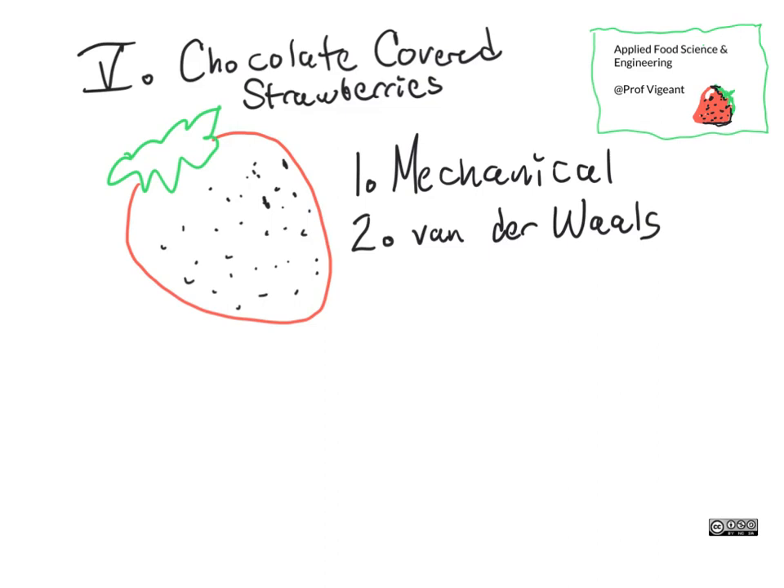The only other thing that can be happening here is van der Waals-type adhesion. This second one is why it's critically important that the strawberry is completely dried off. For van der Waals to work, you need very, very close contact between the two surfaces. If there is water on the strawberry, it gets in the middle — in the way between the chocolate and the strawberry being able to closely contact each other. So the strawberry has to be very dry, and the chocolate has to have a chance to flow and cover all of the little dots and divots on the strawberry, to develop as much mechanical interlinking as possible and also to have as much surface area as possible so that van der Waals forces can take over.